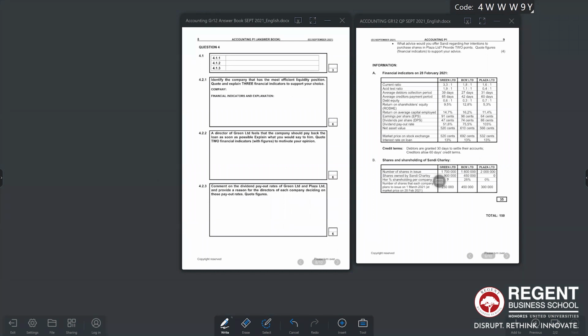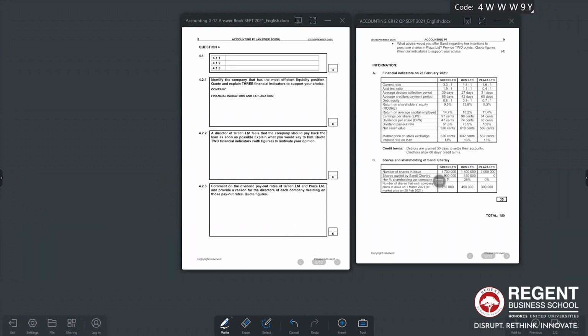It should be, let's see, they're paying just over 50%. So you're paying out 51.6%. So 47 over 91 times 100 over 1. You're paying about 51.6% of the share earnings to the shareholders. Okay? Right. Now that means this company, if they take out 51 or 52%, they're keeping back, they're retaining 48%. Keep that in mind. Let's look at Plaza Limited.